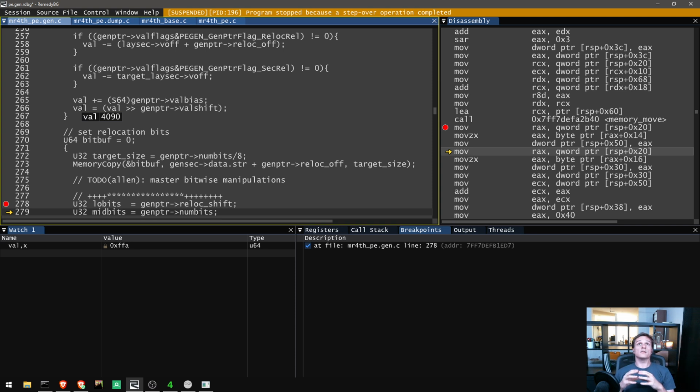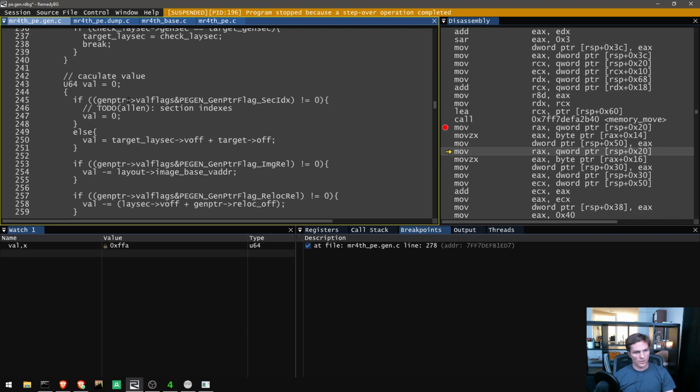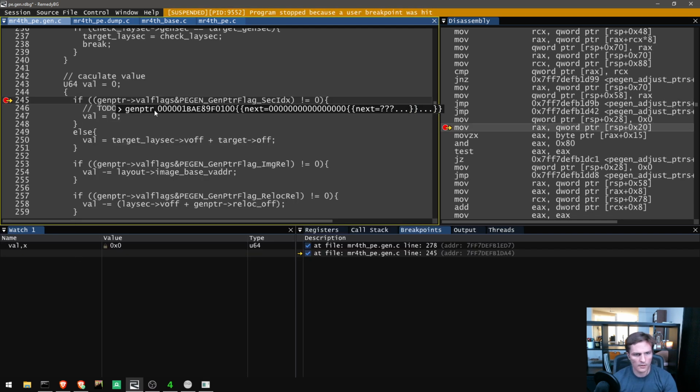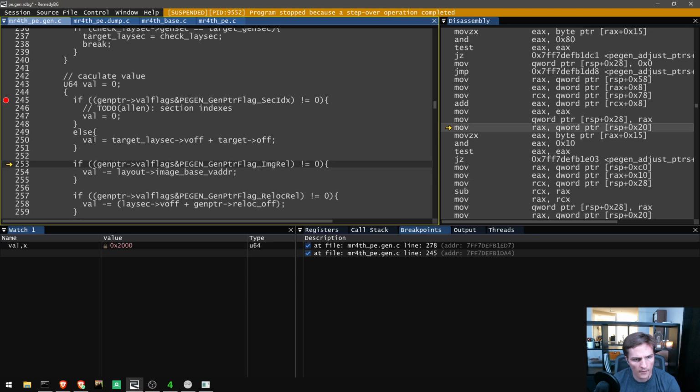Okay, so 4096 is the distance between them. Doesn't seem quite right. Let's take a look here. Val, that's the target, 8,192. V off here is 8,192.